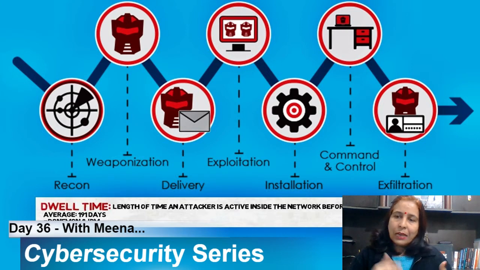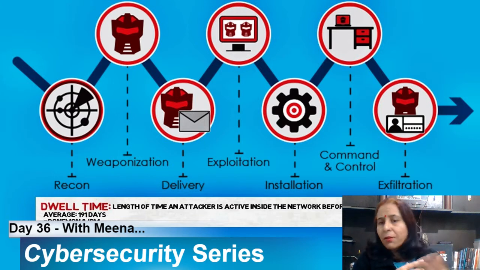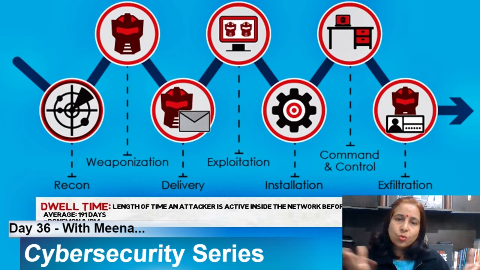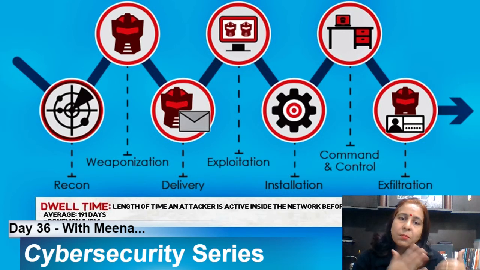So how will they deliver it? They can deliver it via email or mail advertisement, or they can combine the malicious program with legitimate software, so that once the target downloads it and runs it on their system, it gets installed there. Or it can be a USB. Clear? So there are a number of ways they can choose to send that malicious program to the target machine.